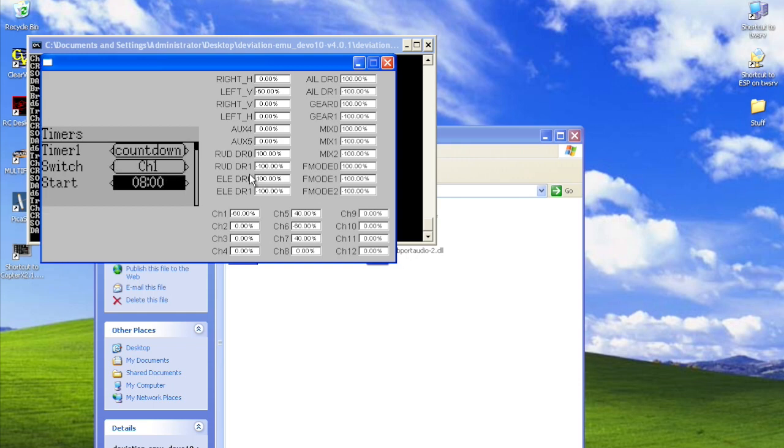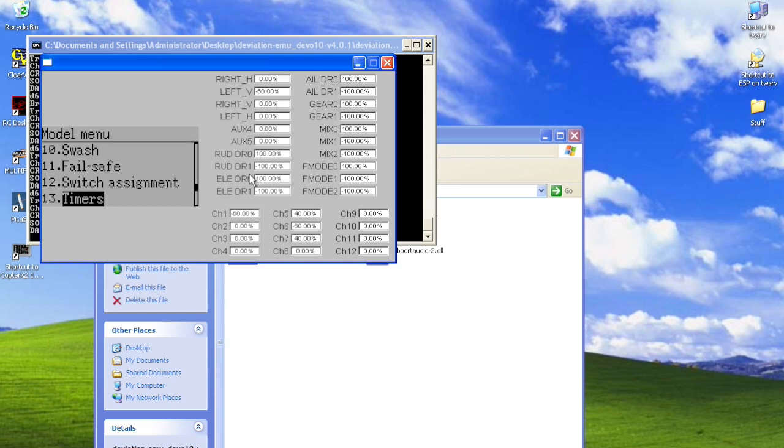What this is going to do, and you'll hear some beeps as the tutorial goes on, is that as you use the throttle channel, it will begin your countdown. When you put it back to 0, it'll actually pause the timer, which is pretty cool because it helps you time the actual flight time, not how much time was going on. So if you had to land and make some adjustments, it's not killing battery, so the timer doesn't go with that. You've got the normal stopwatches. Those are your timers, and they're easy to play around with. The manual does a pretty good job explaining what those were.